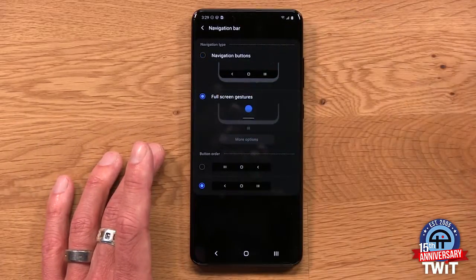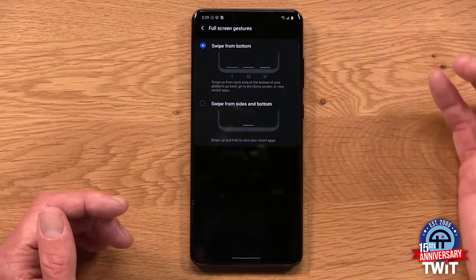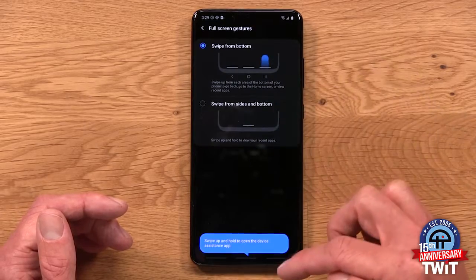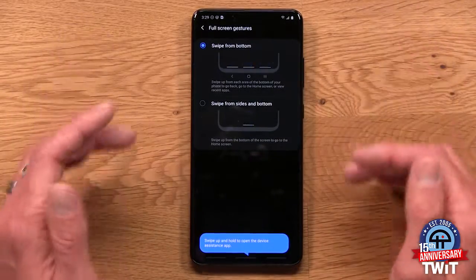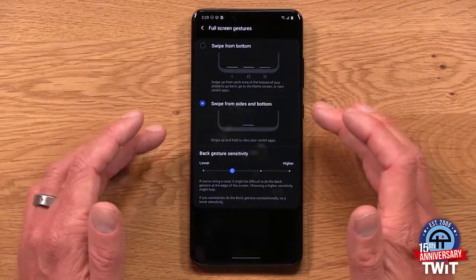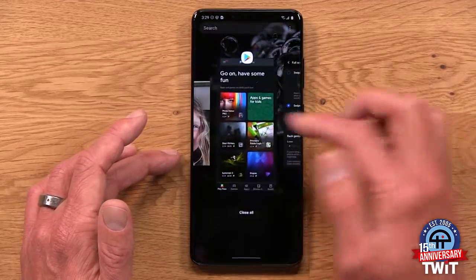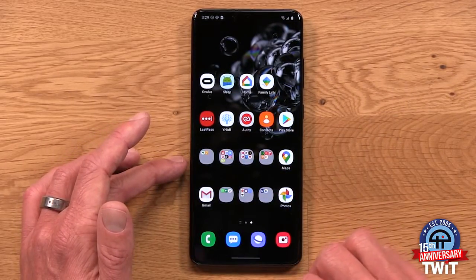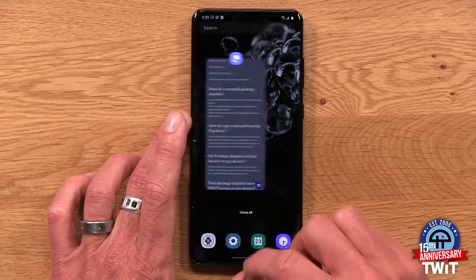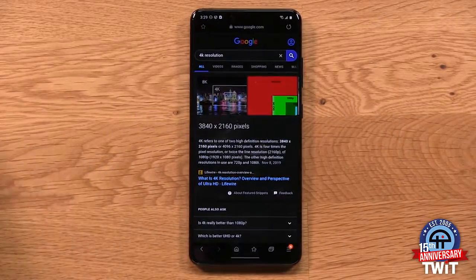Or actually, you may want to just turn on gestures. Go into full screen gestures and do more options, because there are a couple of different ways to do gestures. Samsung's methodology kind of integrates the button approach with swipe zones for each of those buttons. Personally, I don't really care for that — if you're all in on gestures, you might just go all in instead of a halfway point. So I opt for the bottom option, which is the gesture functionality you get as stock in Android 10 — swipe up and hold to get multitasking, left or right side when you're in an app to go back, and swipe left or right to swap between different apps. That's a gesture navigation scheme that works for me, but it's up to you.